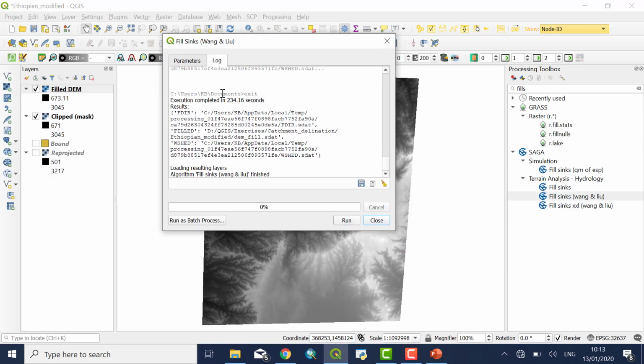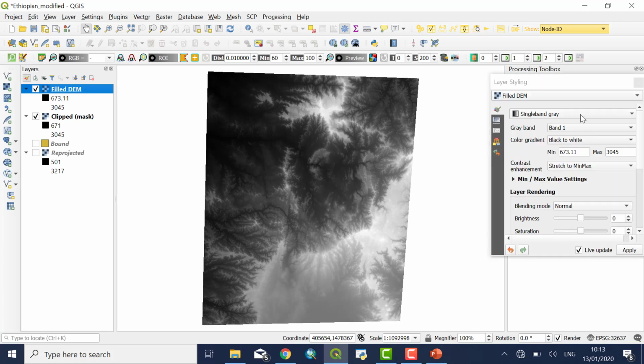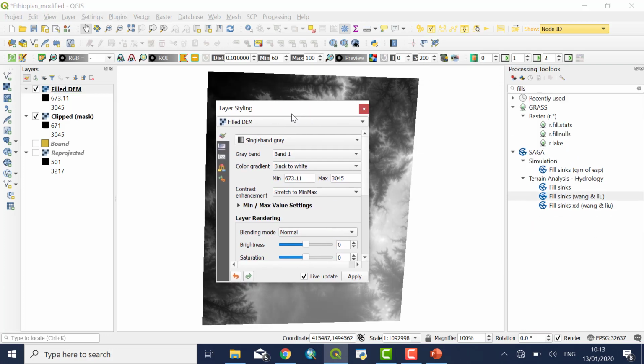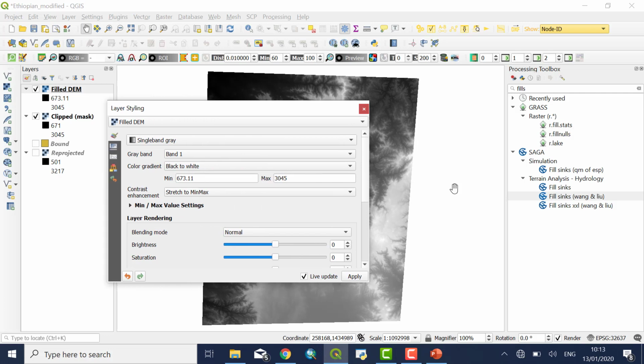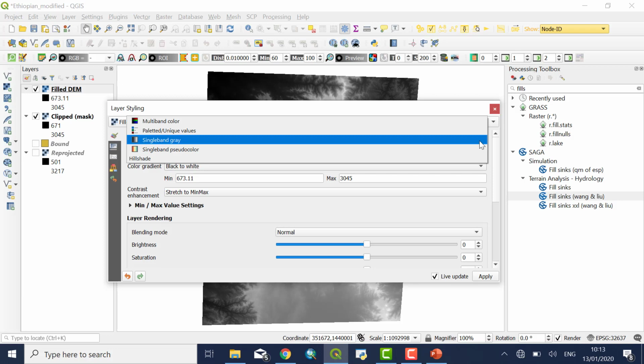Now, as you see, the algorithm Fill Sinks has finished processing. So we are going to style the filled DEM. I'm going to select the filled DEM layer and click on the styling panel, or alternatively you can press F7 to do the styling. Now I'm going to select here the single band gray in the color rendering.